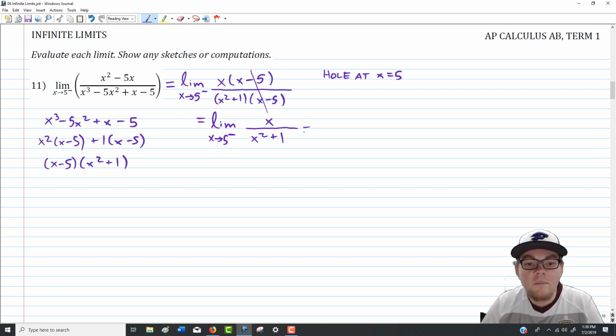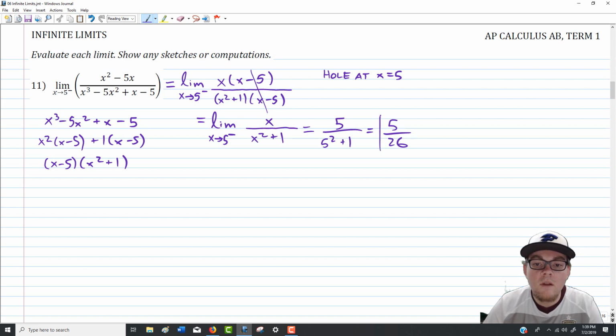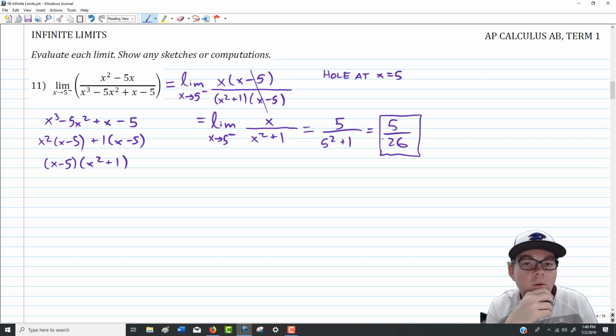And in this case, that's going to be equal to the limit as x approaches 5 from either side. It's not going to change our behavior. So we can just direct substitute in, and we'll get 5 over 26. So the trick or the twist of the question was you weren't actually being given something with asymptotic behavior. You just thought you might. So being careful here allowed us to easily look at this function and treat it just like any other, and we could go through and actually determine what this was.